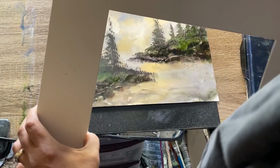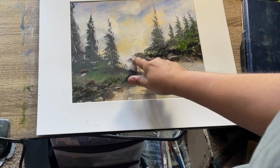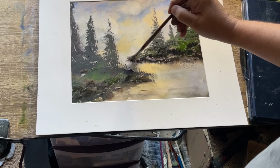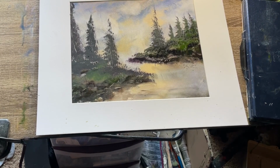I'm going to put this mat on here and just see if this is another way of getting an idea of, does it look okay? Sorry for blocking it, but these mats are cheap, by the way. You can buy little packages of them online, like on Amazon or something like that. And they're already pre-cut. If you use an 11 by 14 or 11 by 15 sheet, the mat will cover it, no problem. This is like 10.5 by 11.25. So you lose some of the edges, but that's okay. I like an 11 by 15 sheet. That gives me all that I need.